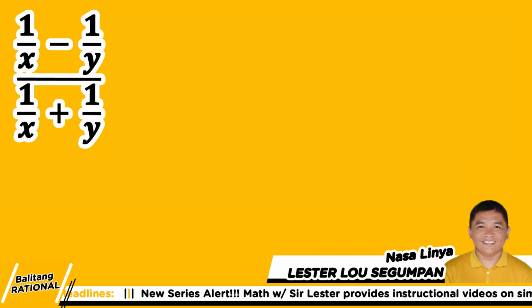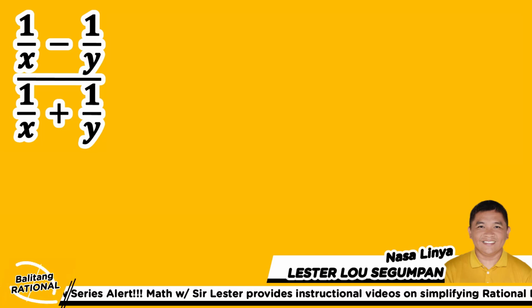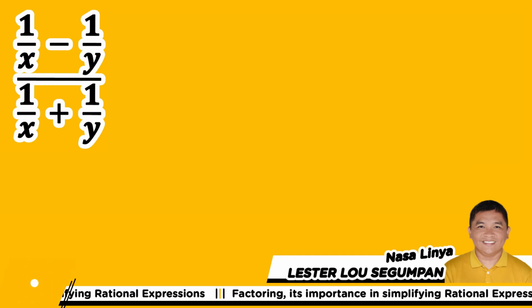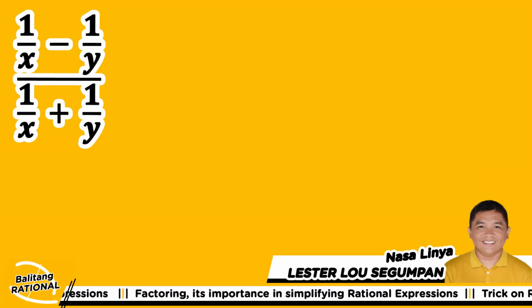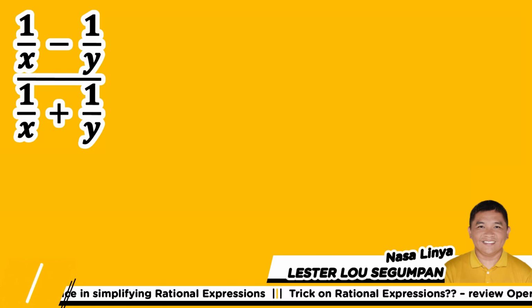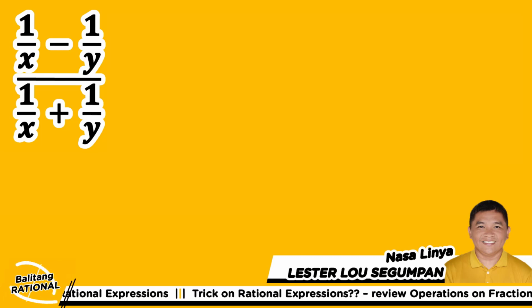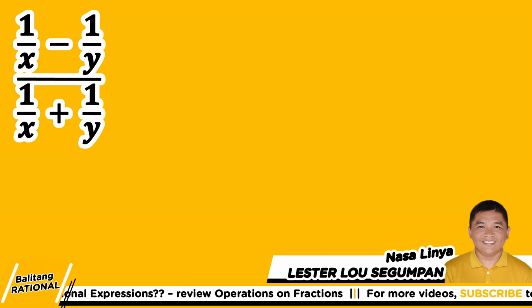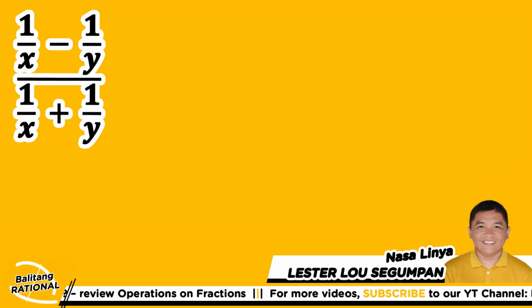Sa pagkakataong ito, tayo ay inatasan na mag-simplify ng ibinigay na rational expressions. But in this case, we can see that both numerators and denominators of the largest rational expression also contain rational expressions. So yung gagawin natin, we are going to simplify the numerator first, then simplify the denominator using the concepts of simplifying rational expressions before we can combine them into one. So, pag binigyan kayo ng ganito, you need to specify first ano mangyayari sa numerator at saka sa denominator.